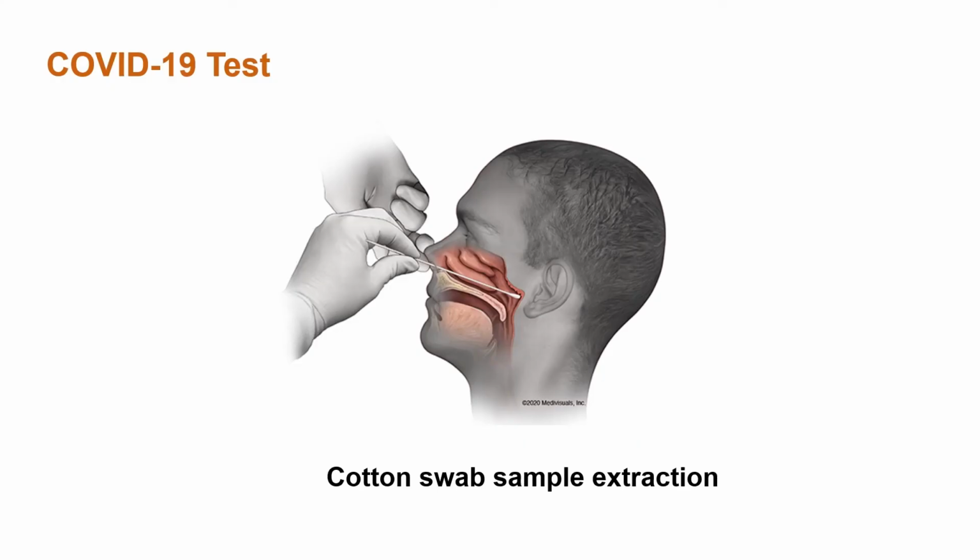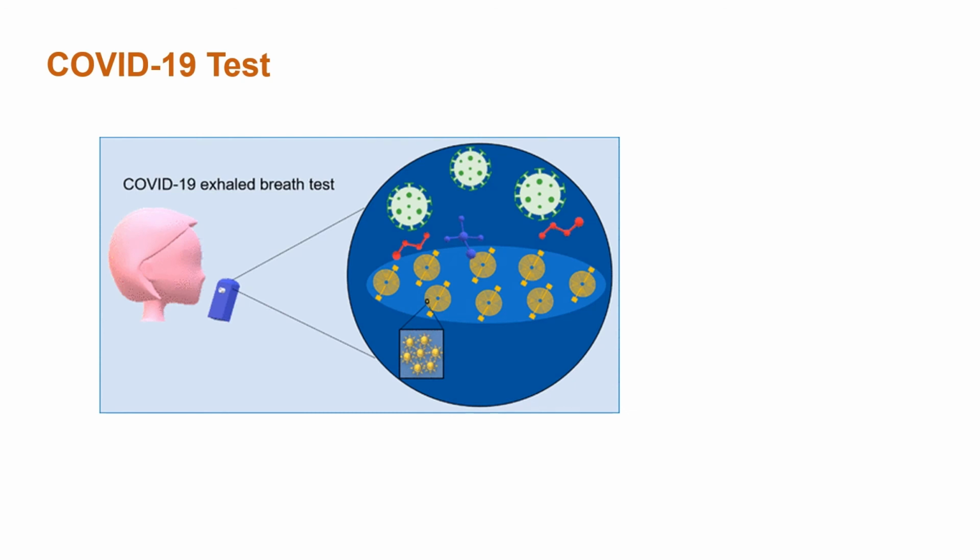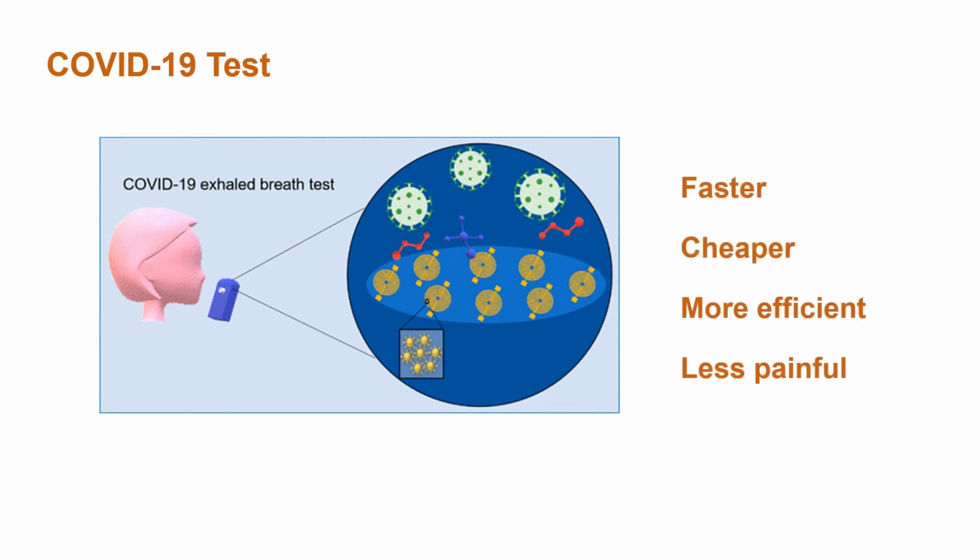The development of e-noses has drawn particular attention nowadays under the global COVID pandemic. Most of us have experienced or maybe will experience the COVID test, which is not comfortable. Normally, they will insert a cotton swab deep into the nose or throat to extract some samples. But now, the breath test for COVID has been reported, which is faster, cheaper, more efficient, and less painful.